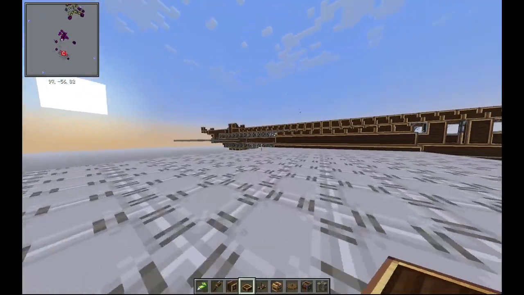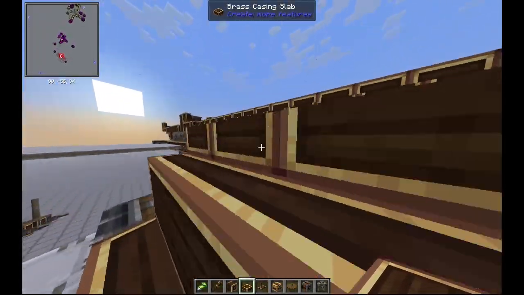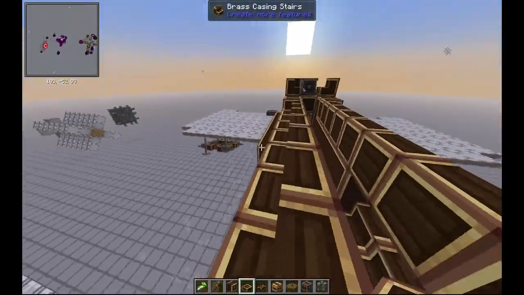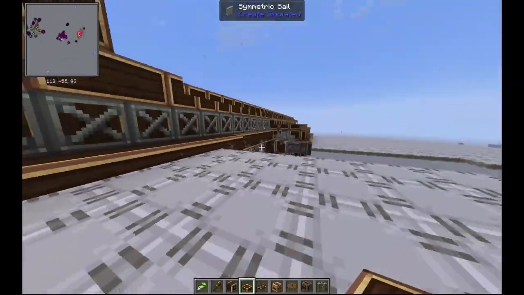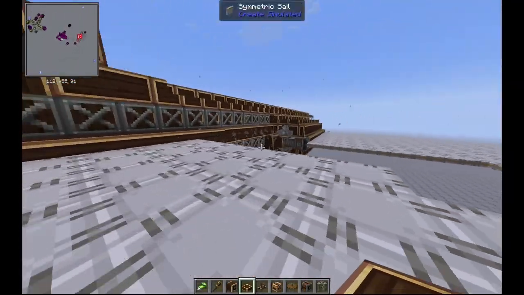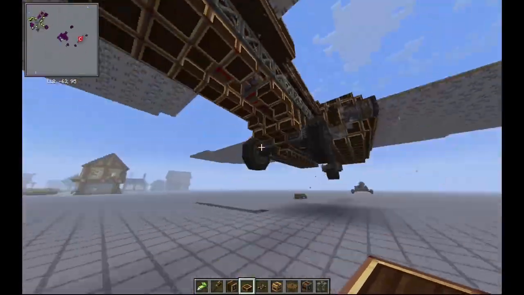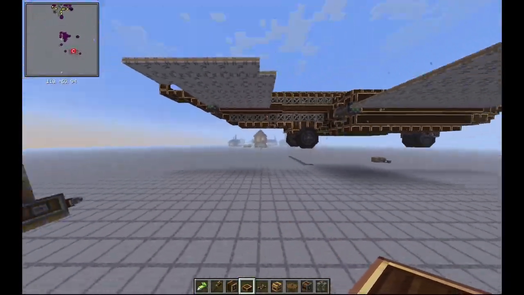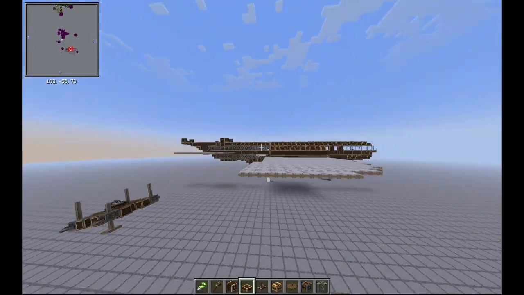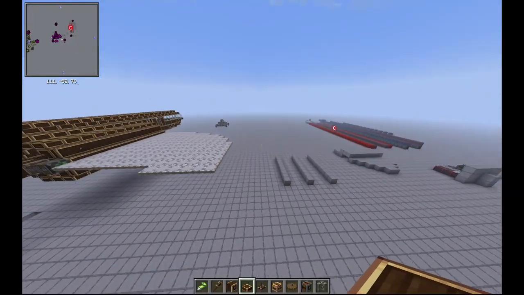Apart from that train a few years ago, which kept disassembling itself. But this, I really hope it flies. It's producing a pretty decent amount of thrust, so it should be fine. Yeah, we should add that third engine, and I'll assemble it and see how it goes.